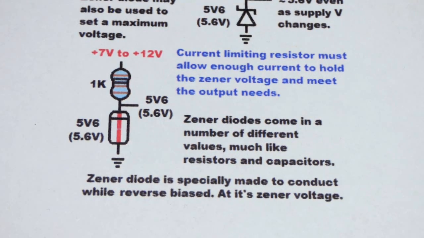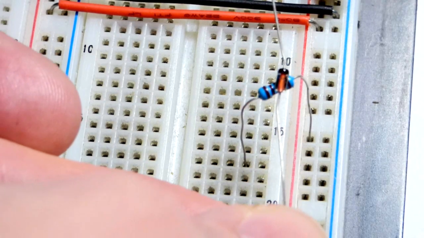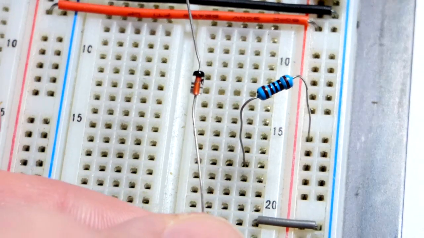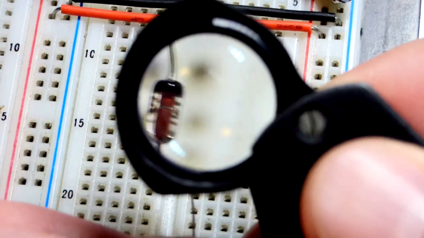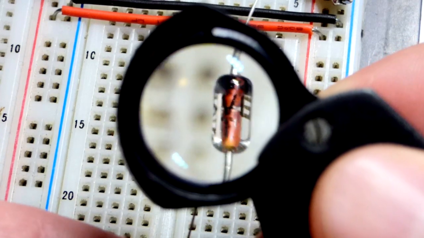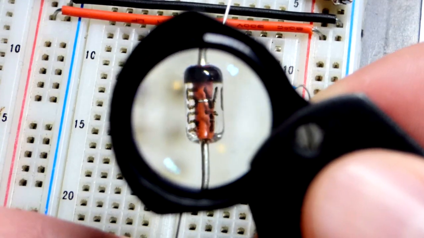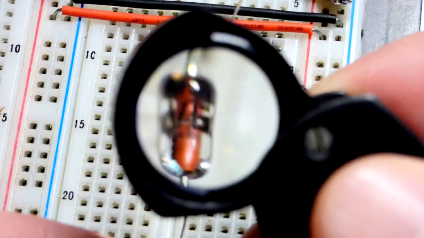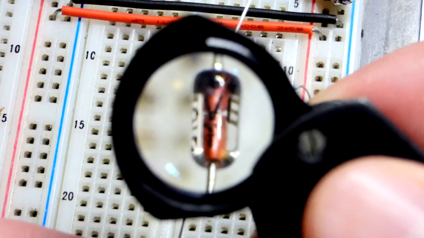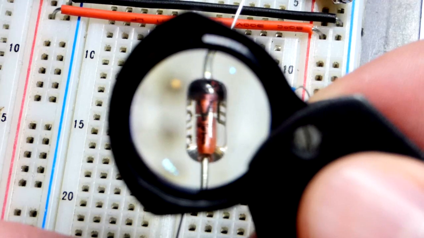So here you can see it is quite a bit smaller than a quarter watt resistor, and I will zoom in. There's the 6, there's the V, there's the 5, and there is the C. You need a loupe here to read this, and you can see where that decimal point would disappear if they didn't shift the V there.